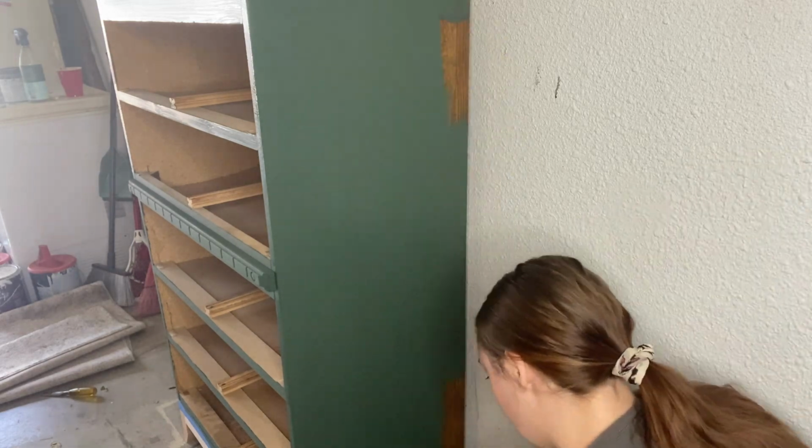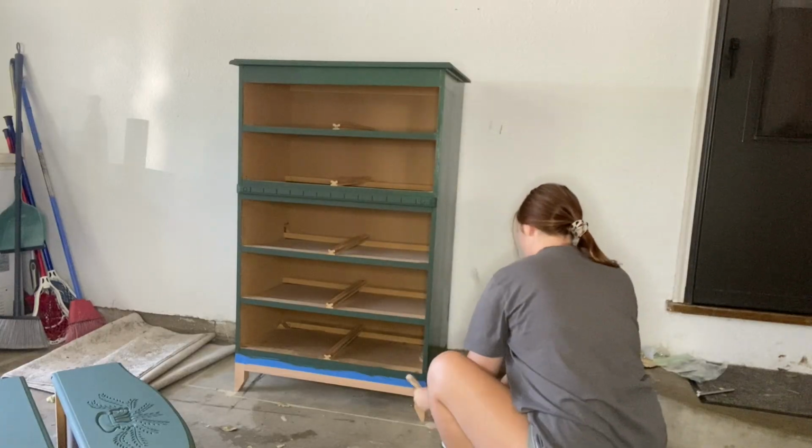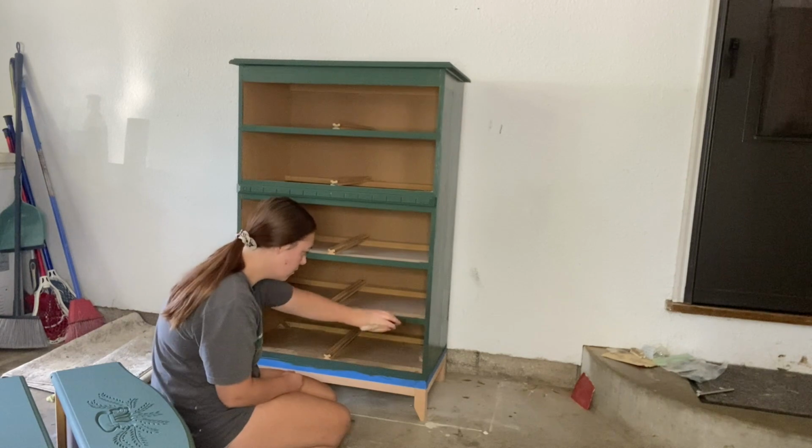After the first coat was on, I let it dry, and I later came back and I could tell that it did need a second coat. It was almost there, but just not quite, so I did go ahead and do that second coat, and after the second coat, it did have full coverage.